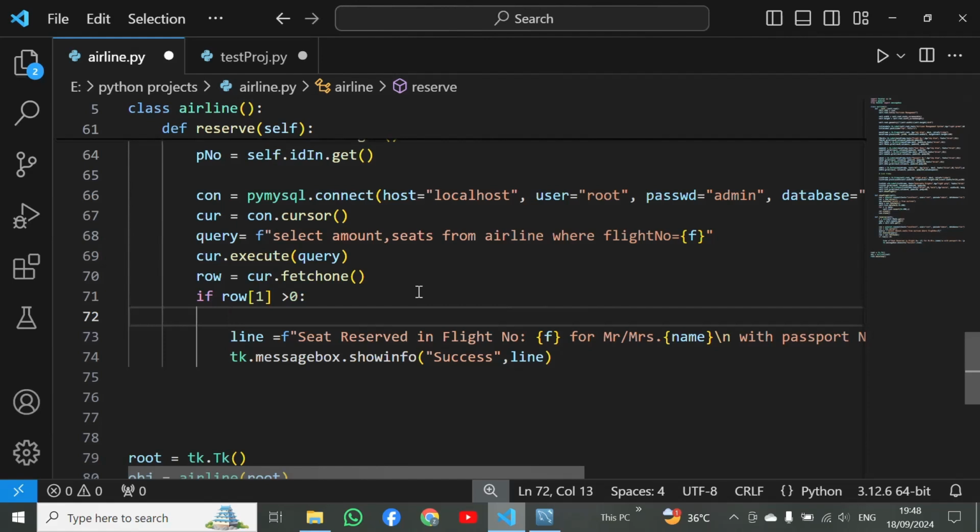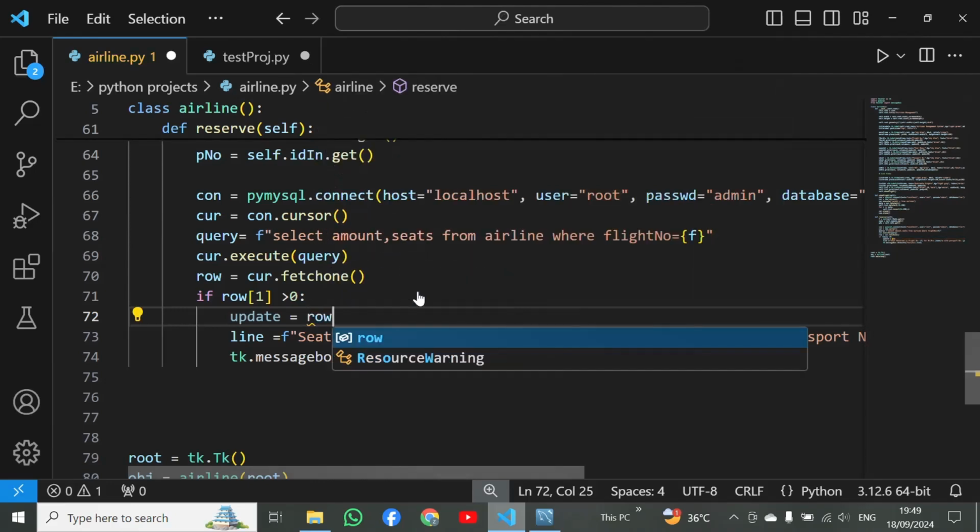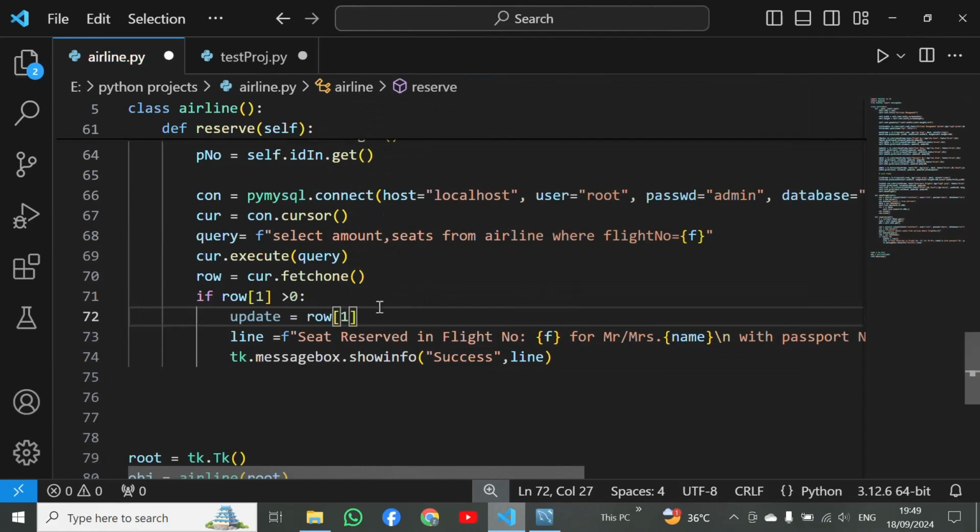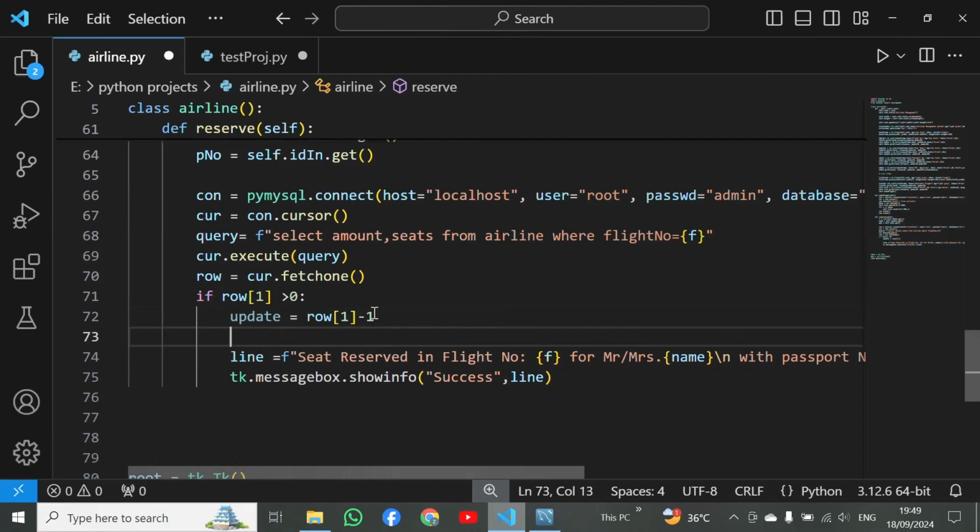So here I will use the update variable. Here I am declaring the update variable, and now we have to get the available seats that exist in our row, the second index of row, and we will decrease one from this. And now we have to update the table by using a query.